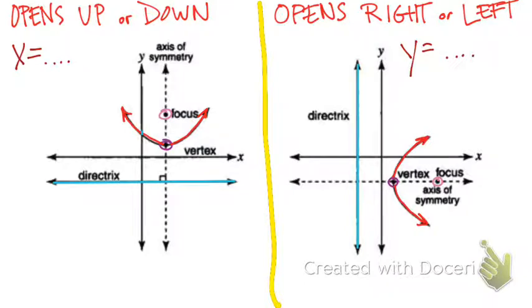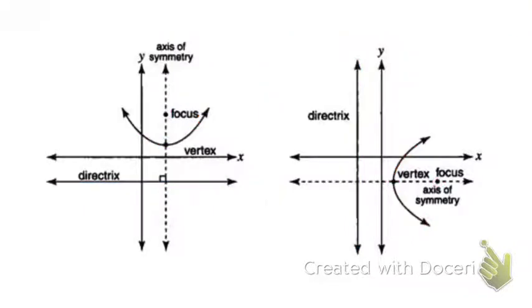So I've highlighted some of the key parts of a parabola. The vertex is in purple and the actual parabola is red. The focus and the directrix are the ones that actually form the parabola. An important thing about that is the focus is cupped inside the parabola and the directrix is on the other side of the vertex. So I'm going to go through and graph two different parabolas here.